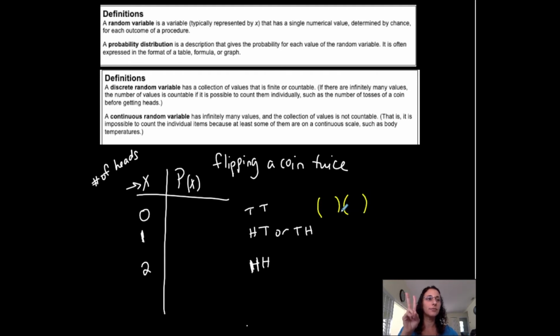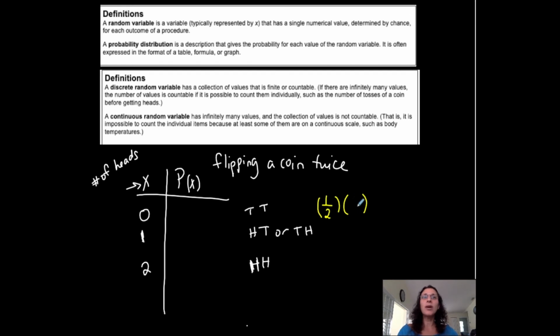Product, multiplication rule for probability. More than one event, I have to multiply. What is the probability of flipping the coin first and getting a tails? Well, what's the probability of flipping a coin and getting a tails? Well, how many total outcomes do I have? 2. And there's only one tail out of 2 outcomes.